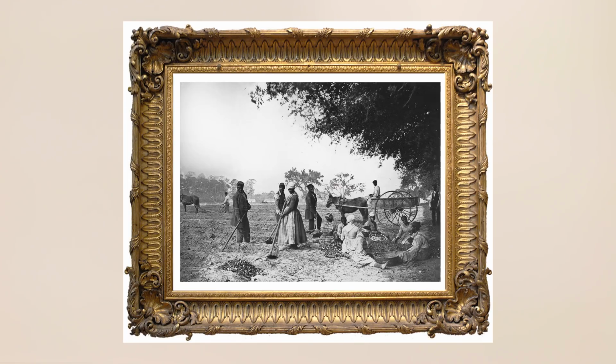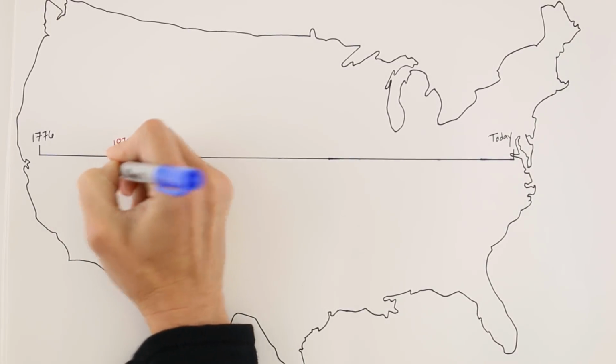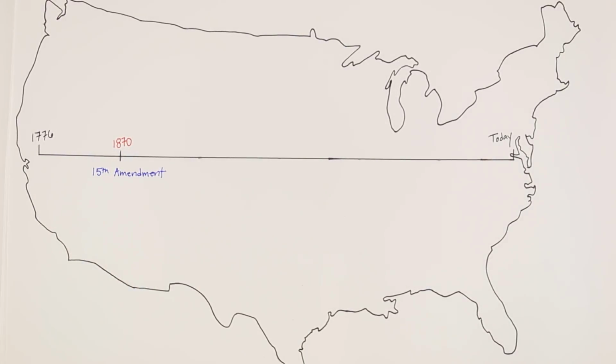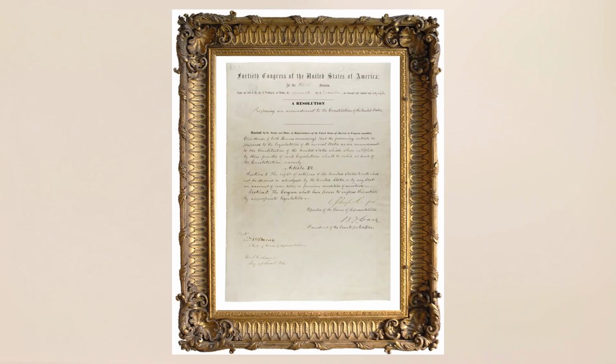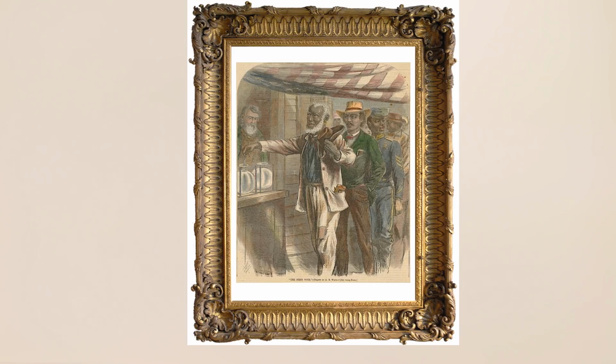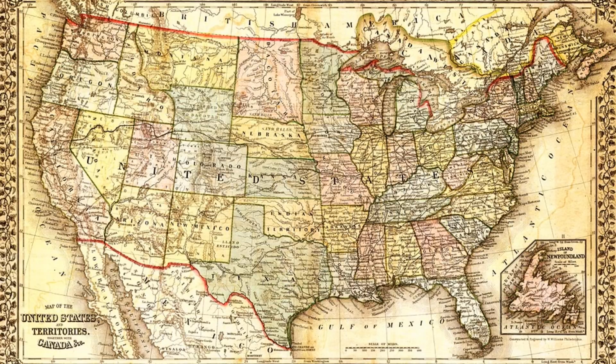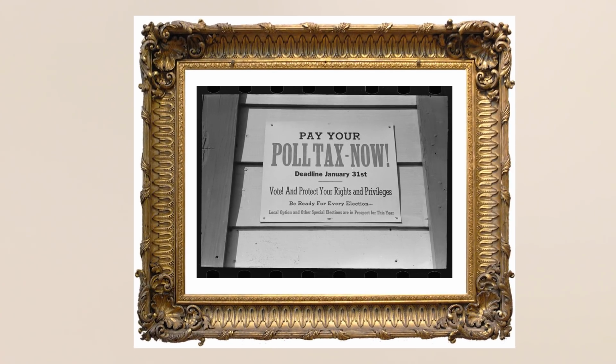The Civil War had ended, slavery had been abolished, and former slaves had been granted citizenship. The year was 1870 and the 15th Amendment was passed, prohibiting state and federal government from denying someone the right to vote based on the color of their skin. This meant African American men and men of other races who were 21 and older should have been allowed to vote. However, some states disagreed with the 15th Amendment and came up with new policies to prevent this from happening.